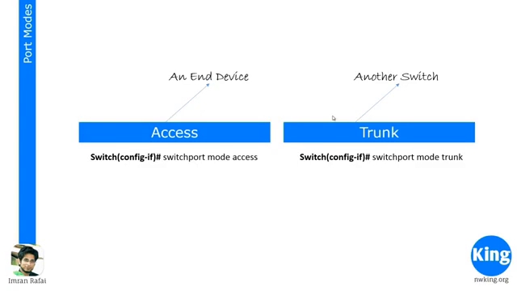Here, when I say switch, what I literally mean is that particular port. So these modes are not for the switch; these modes are for the particular port that we're talking about, right? These are the two modes each switch port can be in. And just like the command for putting a port in access mode, the command to put a port in trunk mode is switchport mode trunk, right?